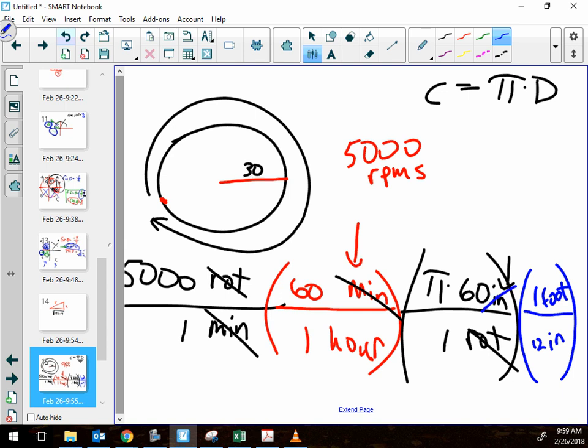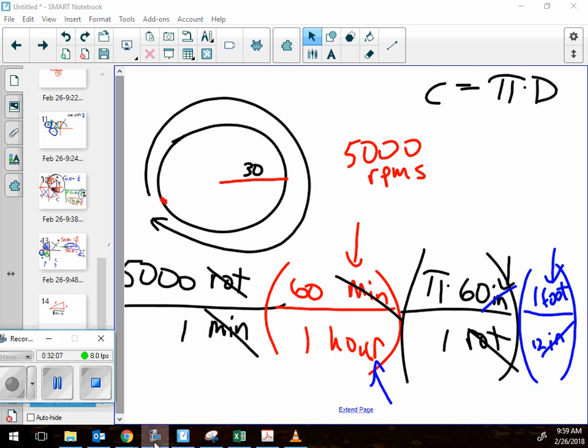I would keep going this way where you just keep canceling stuff. And now you ask yourself, am I in the units I want? What am I in? I'm in feet per hour. That's not what I want. Or miles per hour. So then you got to do one last multiplication. And you'll have it. Would you please actually use your calculator? Figure out the answer. Pause for a minute. We give that a try and check with the kid next to you.